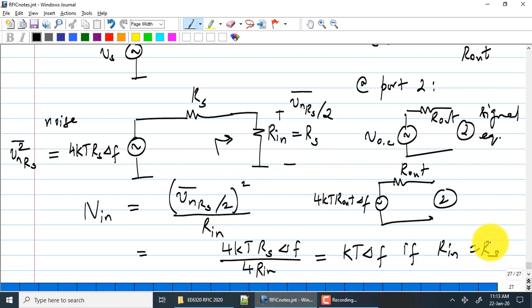What does this mean? The antenna is producing broadband thermal noise equivalent to a 50 ohm resistance. You integrate that over a bandwidth B, and you will get the total noise power going in. This is the power spectrum. So kT is the power spectral density. kT times B will be the power in watts going into the receiver. Can you please calculate at 300 Kelvin what the value of kT would be?